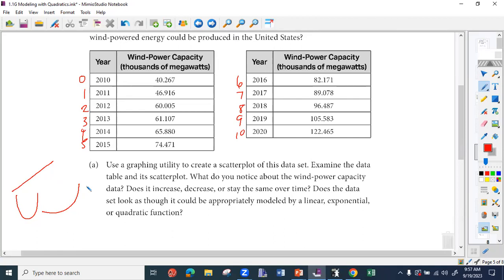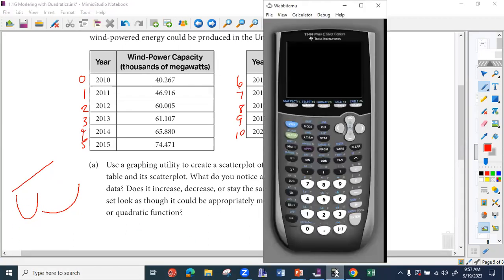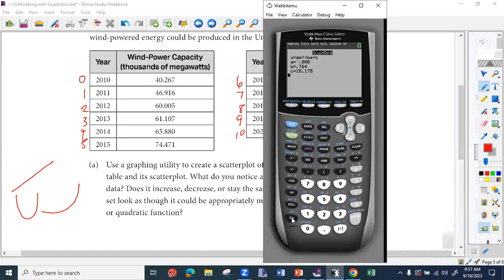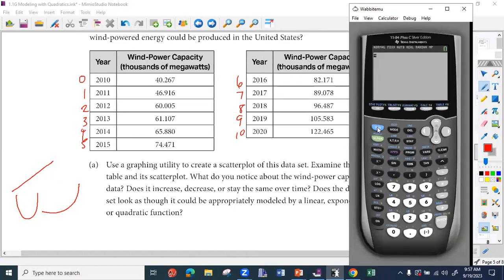Good? All right, so this one is handheld, right? We're on the handheld now. If you are more comfortable with Desmos, you don't have to pay attention to the handheld. You do it in Desmos. If you are a person who said you wanted to do it in the handheld, here we go. I'm going to always reset my calculator. Second plus 7, 1, 2. Step 1 is I have to input my data.